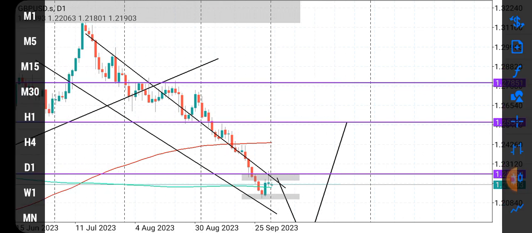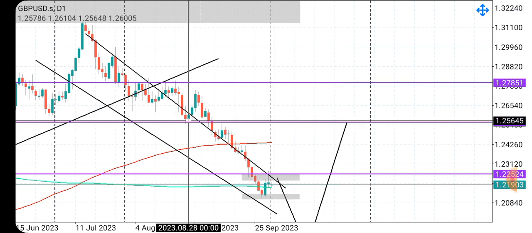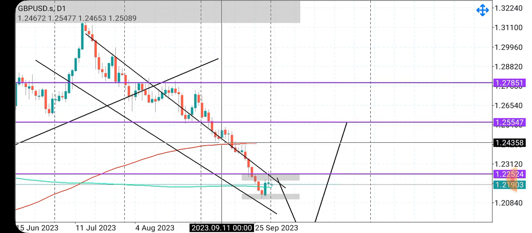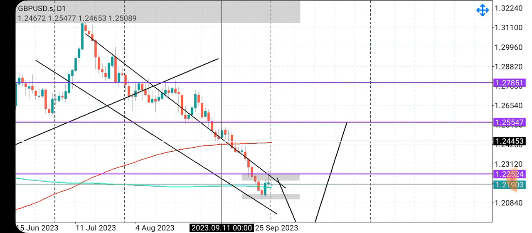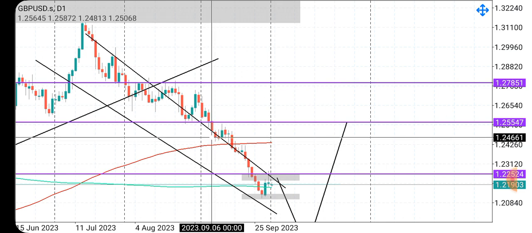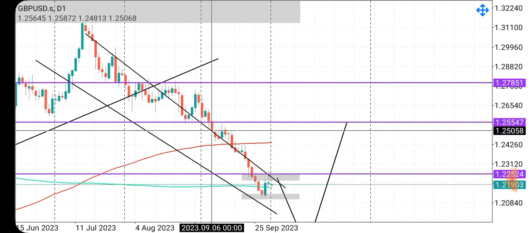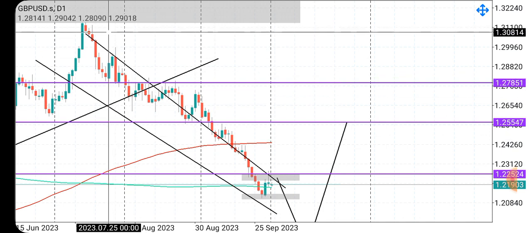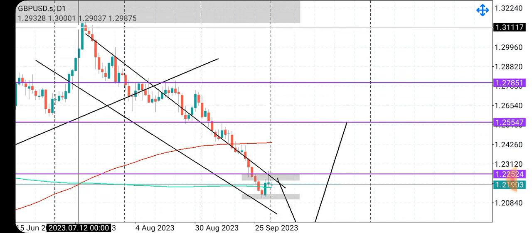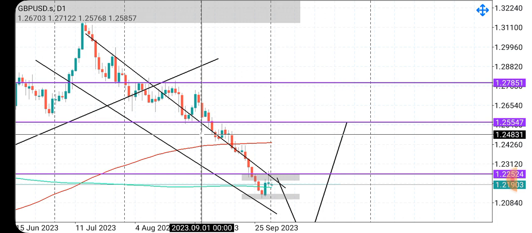So on the daily time frame, if you can see on the daily, we broke out of the zone there at 1.25547. We impulsed. That was a key point. That was a key area. Sellers came in. Even position traders are holding. Position traders are traders who hold trades for weeks, months, and sometimes even years. You get someone holding a trade from that resistance zone. Imagine the lot size and the pips, guys.